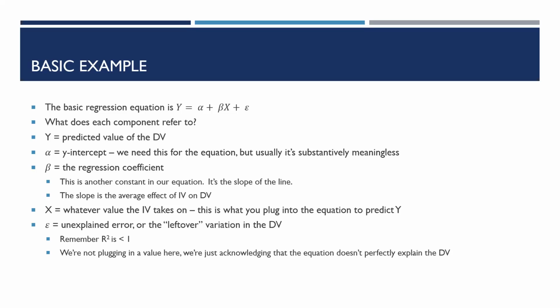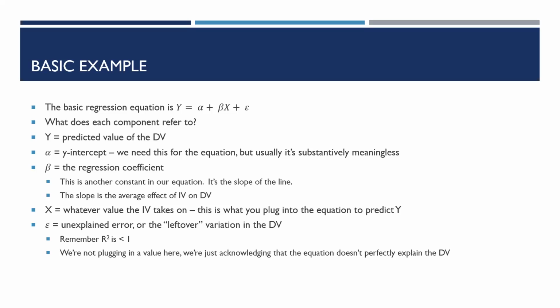And then finally, we have to write this as part of our equation, the error part on the end, but we don't actually know what it is, right? It's not something we're going to plug into the equation. We're just acknowledging that whatever regression equation we come up with is never going to perfectly explain all of the variation in our dependent variable. If we perfectly knew how to predict y, then we wouldn't need to be doing regression in the first place.